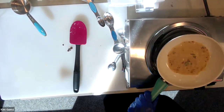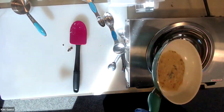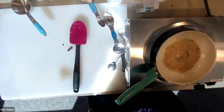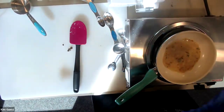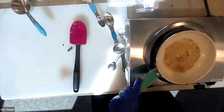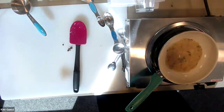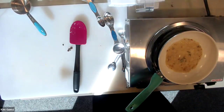Also, just to make sure that the edges don't stick, I'm gonna pour a little bit of oil on the outside and just rotate the pan, and the oil is gonna go around the edges, and that's gonna help the edges lift up. So you know it's time to flip it when the edges start to brown and start to separate from the pan.